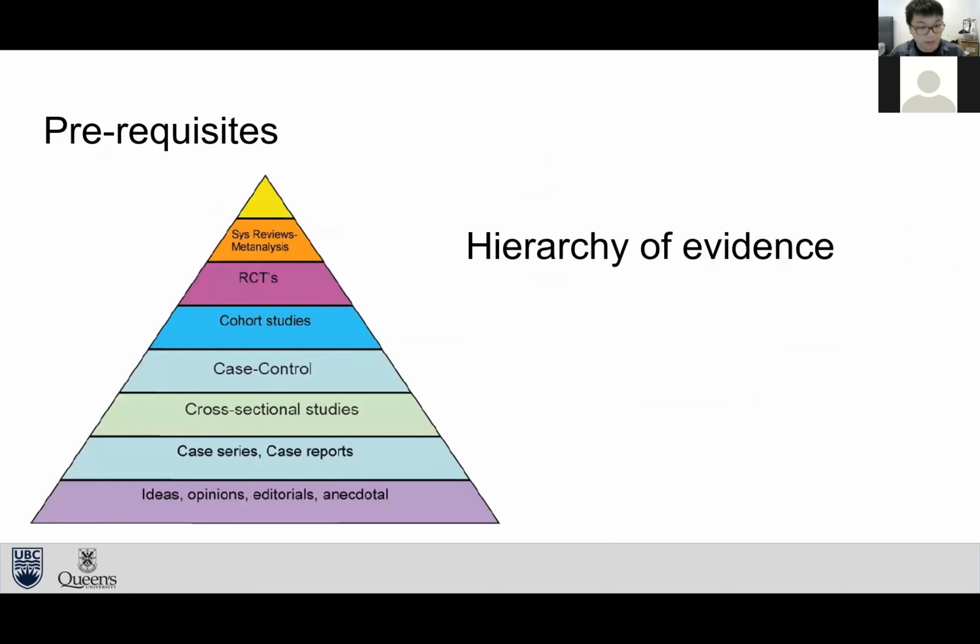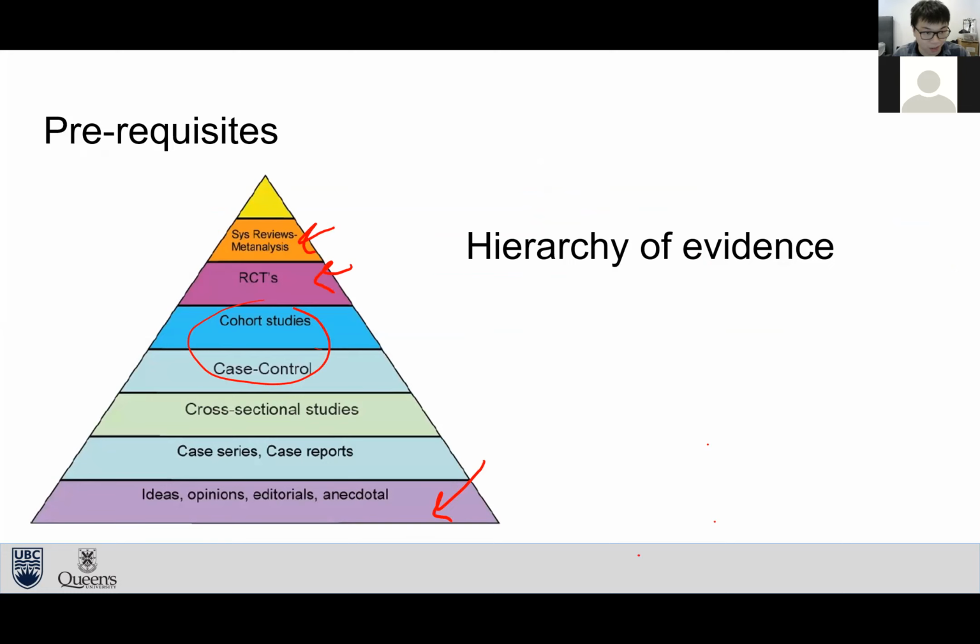Okay, so a lot of people have seen this before, but for those of you that didn't, there's this hierarchy of evidence in biostatistics, where the higher you go on this pyramid, the stronger your evidence is. So at the very bottom are opinion pieces, and then case reports, and then you have case control and cohort studies, and then on the very top of the pyramid, we have randomized controlled trials, and then systematic reviews and meta-analyses. So the question is, where does AI stand in this pyramid?